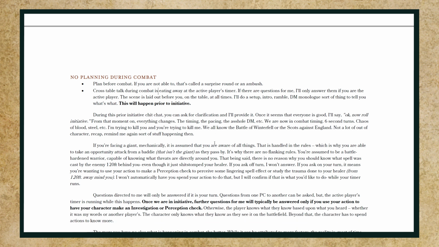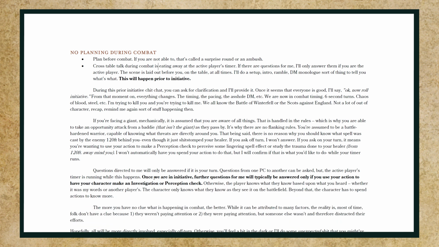And then when it is your turn, I'm going to ask you very simply, right here, once we are in initiative, further questions for me related to the things that you should have paid attention to, or if I didn't tell you, there's a reason for that. It's because you're supposed to spend your character's turn, your action, using skills such as investigate, such as perception, in order to try and discern a little more information.